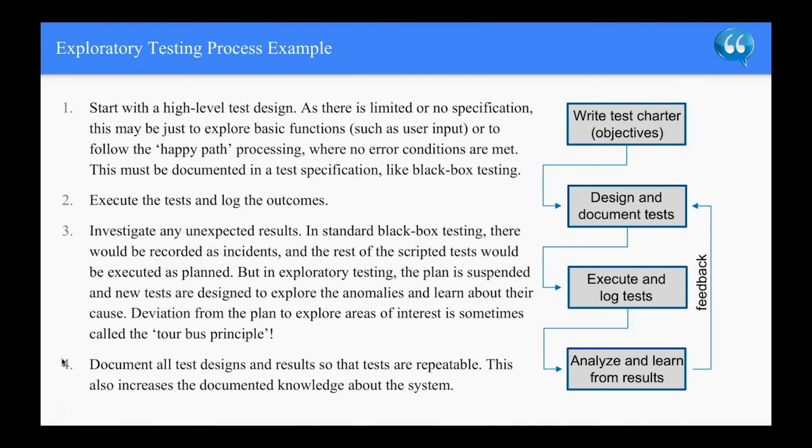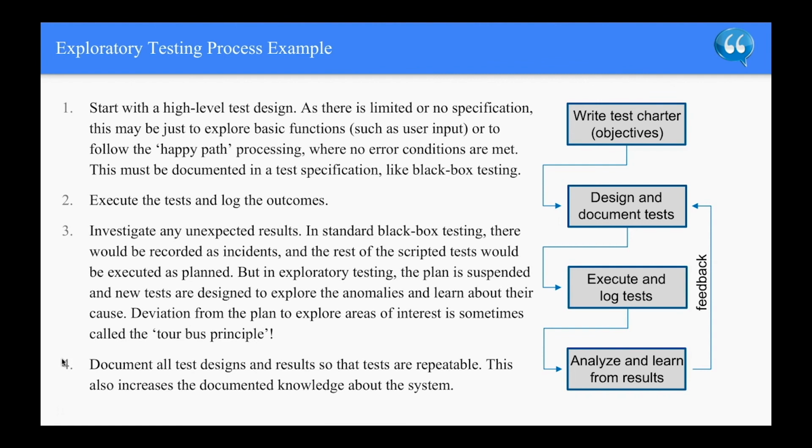Here is an example of an exploratory testing process. Number one, start with a higher level test design, as there is a limited or no specification. This may be just to explore basic functions such as user input, or to follow the happy path processing where no error conditions are met. This must be documented in a test specification like black box testing.